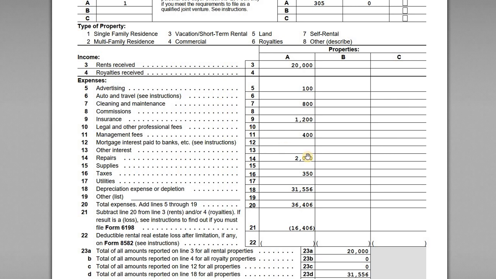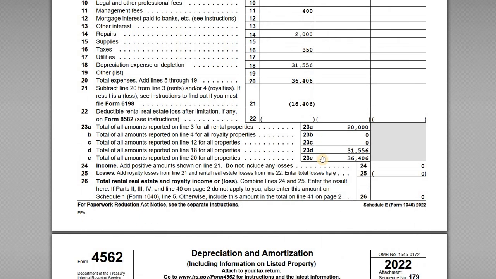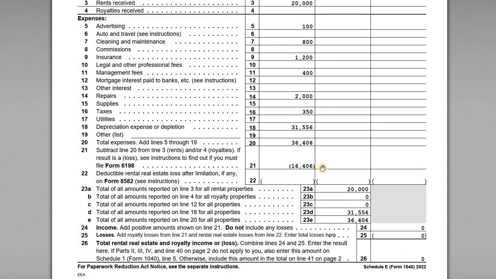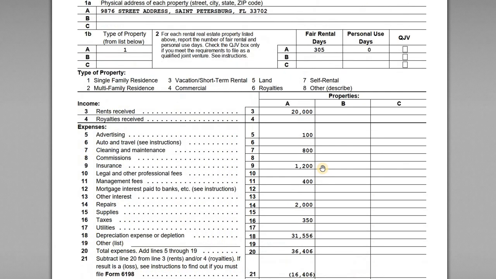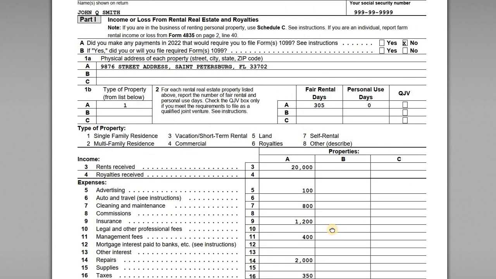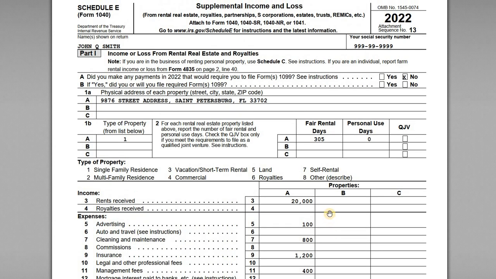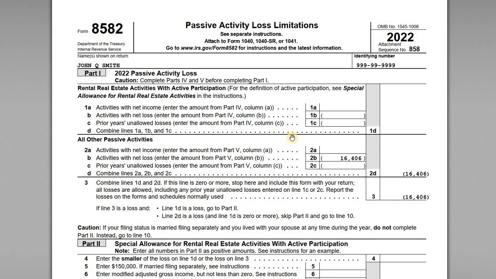All right. Now, once all of this is done, again, we're treating this as a passive activity. Rental activities are per se passive, though there are active participation rules. If you're a U.S. resident and you're actively involved in the property, you get that exclusion up to $25,000. But in our case, it's just a pure passive activity for John. He's got a rental property management company that's doing everything else, and so for that reason, the losses are being treated as passive activity losses.